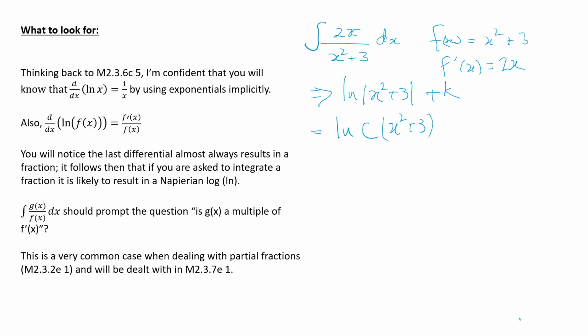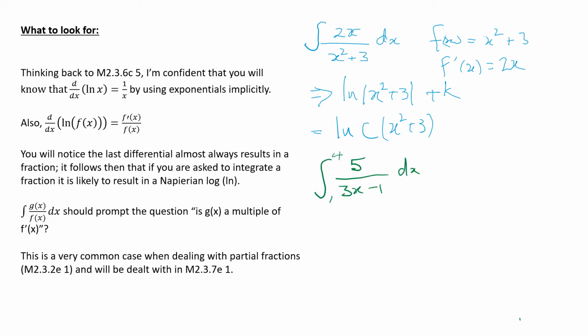And of course, k is just a constant, so it's the log of some other number. Let's say c, and if I consider k to be equal to ln c, then log plus log will be equal to the product of those two things, ln c times x squared plus 3. Now I've gone to a bracket, but technically it should be a moduli of x squared plus 3. So it's not unusual to combine constants of integration in with your particular value. So remember your log laws all the way through this, and of course they were something that you met earlier in the course.